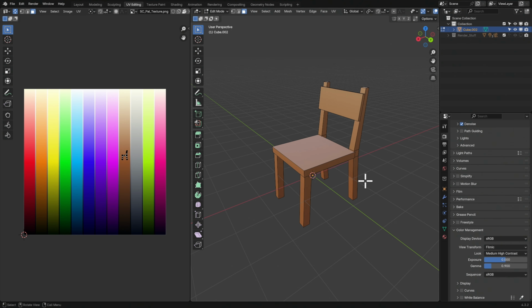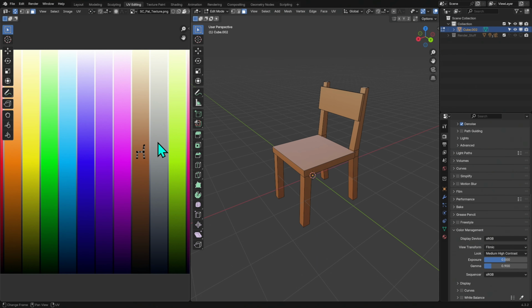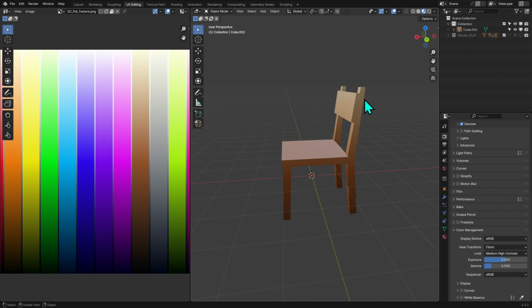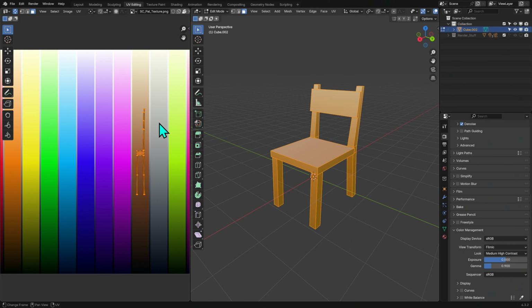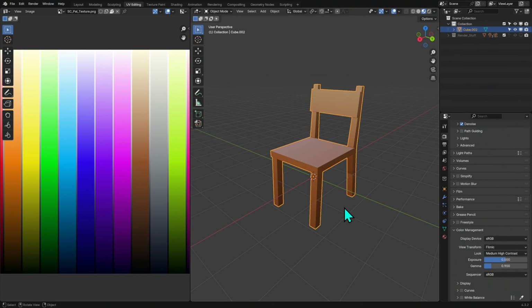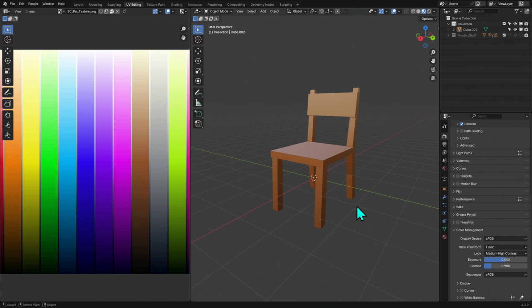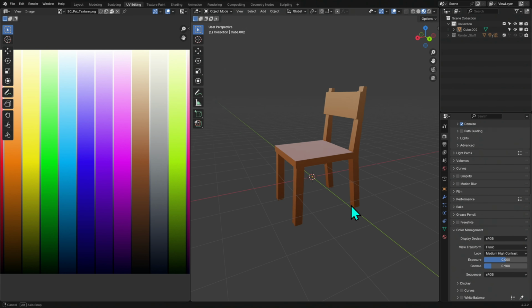If we want this to look even more dynamic, we can hit A for all, come over here and say scale on Y, and we can stretch this out. The top part is going to use the brighter part of this brown, and the bottom part is going to use the darker part of the brown. And then we have this kind of fade. All right, this is probably a little too extreme, but isn't that cool? You can do that really easily. So let's maybe not go so crazy, but the idea is there. We have just a little bit of a fade, and that will look really, really nice.